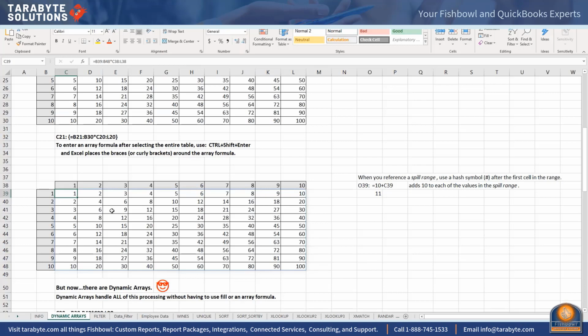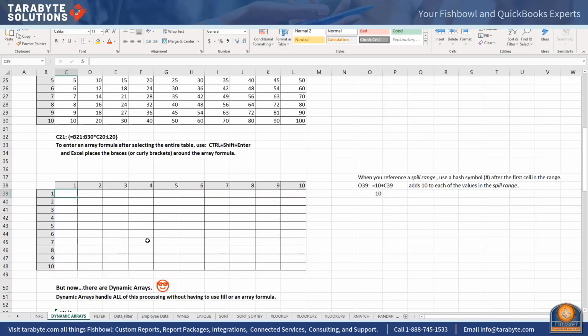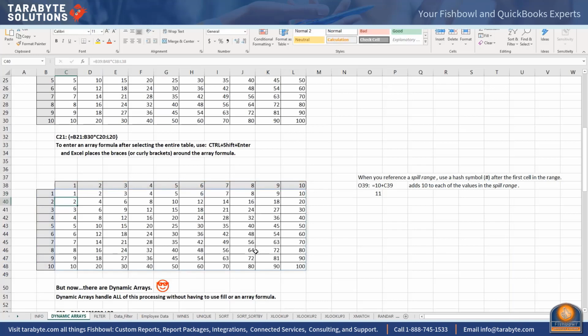And I will show you that by deleting it and then retyping it. So what I'm interested in that cell is this information multiplied by this information and enter, and the whole table is populated because of dynamic arrays.